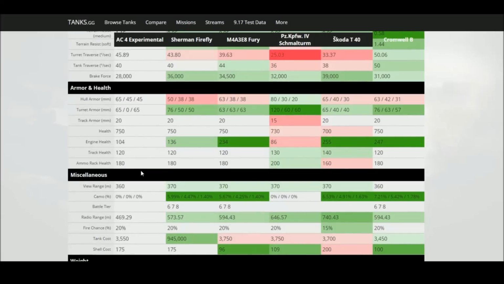Now, another surprise package for the AC4 Experimental. Again, this tank gets criticized for its armor. When you see reviews, they'll say this tank has no armor. Now, while I agree the armor is not great, and considering this tank sees tier 7s and tier 8s, the armor definitely isn't good, very few tier 6 premium mediums, or very few tier 6 tanks, actually have good armor against higher tier tanks. So even though the armor gets criticized, you can see that the hull armor is 65 on front, 45 on the side, 45 in the rear, and that actually makes it very competitive. It means it's got better hull armor than the Sherman Firefly by a significant margin. It's got better hull armor than the Fury by a significant margin.